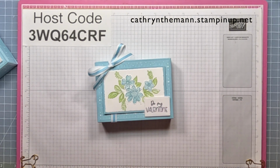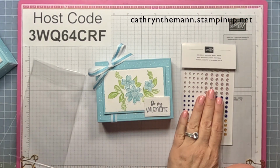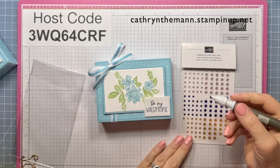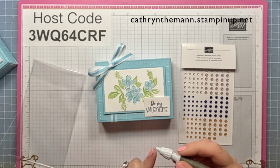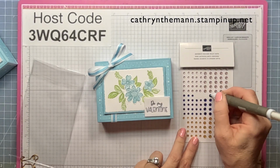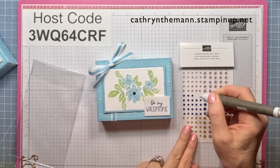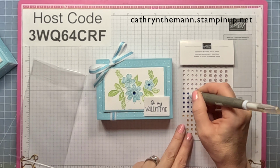Alright, and for the final touch, I'm going to use some Milky dots. And we're going to use the Night of Navy ones. So I'm going to put... Ooh, this is the first time in 3 years I've had to change my little grabber, this end of the Take Your Pick tool. So I'm going to put a large one in the large flower, and then 2 little ones in the smaller flowers.